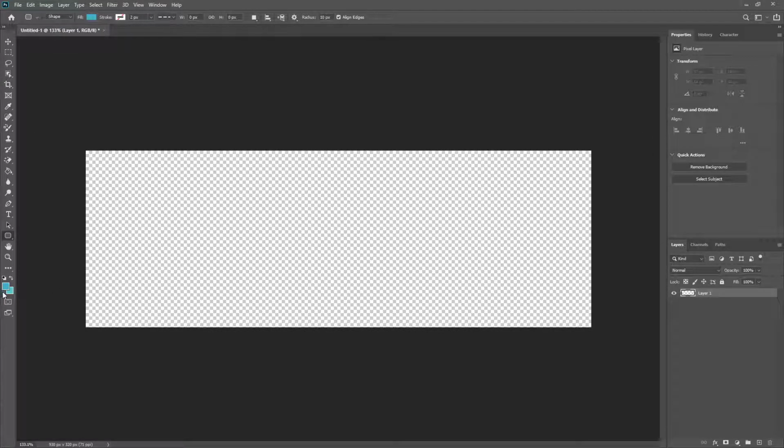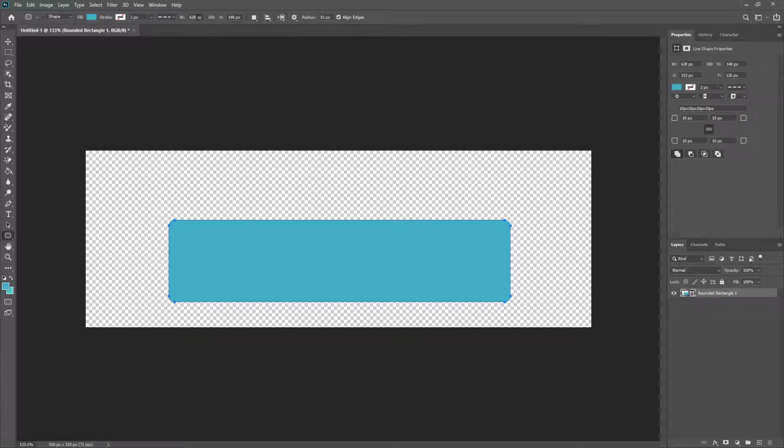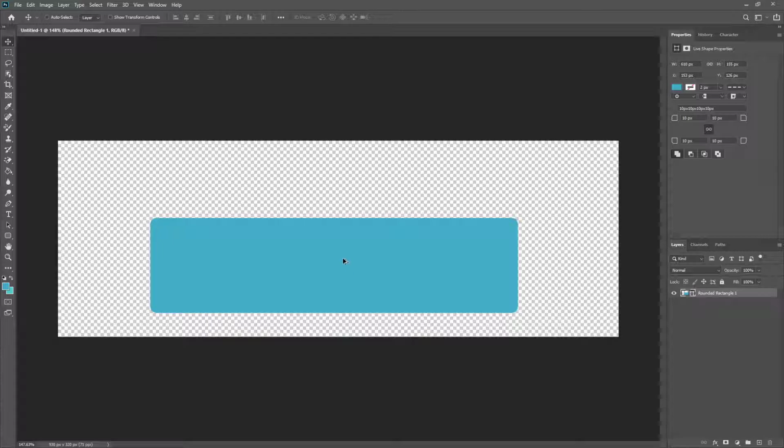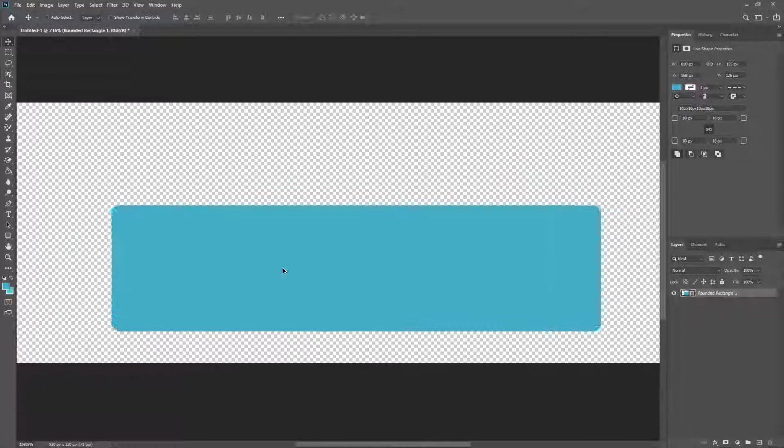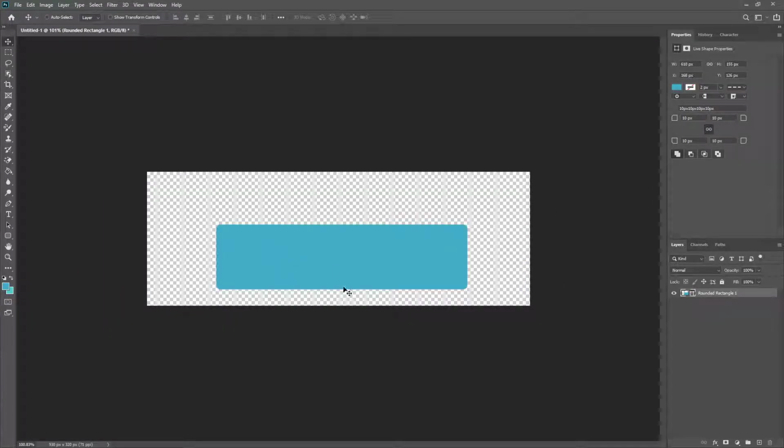Now the first color I'm going to drop down is going to be this darker one right here. And I'm going to put this down just like this for now, and we're going to come up here and adjust the sizing. Sizing we want is going to be about 610 for the width, and for the height we're looking at about 155, and that should be a pretty decent start for the back. And of course this is just a background area, so I might adjust this in the future as necessary.